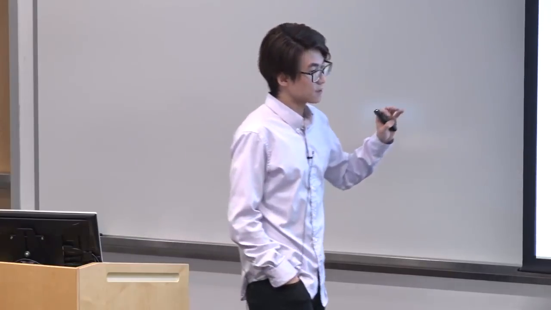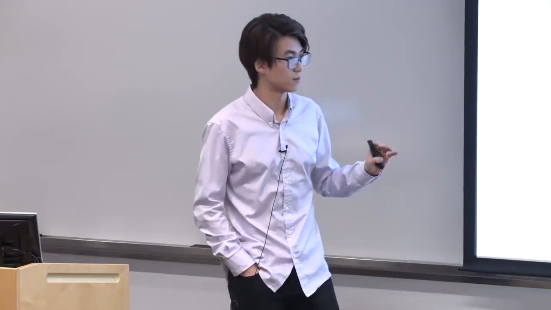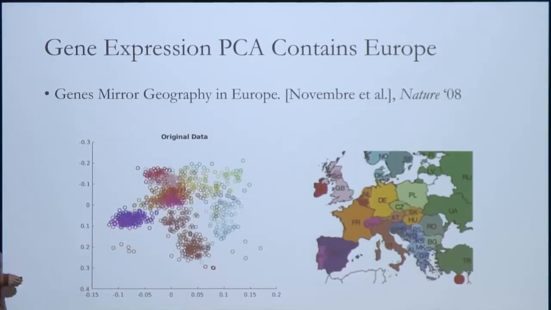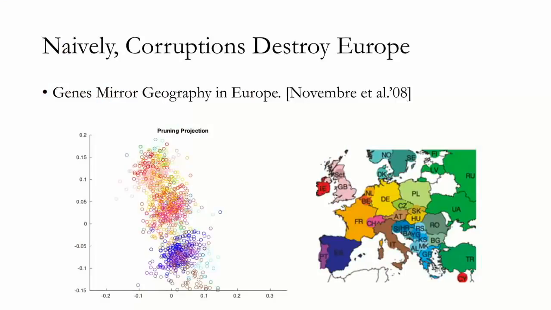Okay, so what if you didn't want to do this? What if you didn't have access to this? Well, unfortunately, we didn't have access to the full outlier data set with all the immigrants, because that's behind a bunch of NIH paywalls, or not paywalls, but security walls. So we tried to simulate the effect of outliers on this picture. So we actually very naively just generated points that kind of look like the points that we found. And when we do the same experiment, so project on the top 2 principal components of the data, you get junk. You don't get this nice picture at all, which is not so surprising. This is very brittle to these sorts of outliers.